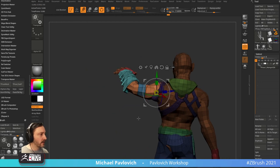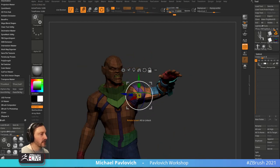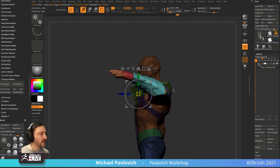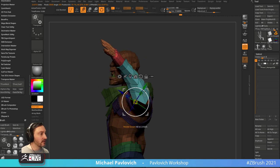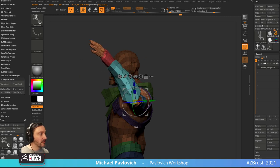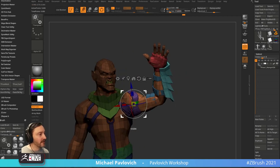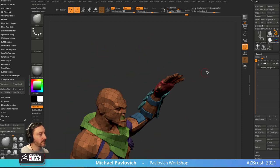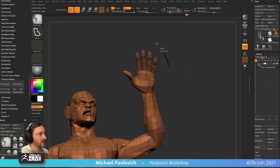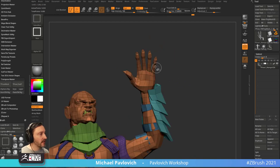And, you know, I guess something that always comes up too is like, oh, how come it doesn't do a perfect job on muscles and stuff? Well, you're really just pulling around verts. So it's not like there's a muscle sim in there with bones and weights painted and all that stuff. But if you did want to do that, then you'd have to rig the entire thing, which I guarantee you would be a little bit more intensive, need a little bit more knowledge, and take a little bit longer than mushing verts around. So, you know, yes, a perfect rig would do a better job, but a perfect rig would probably take a little bit longer.